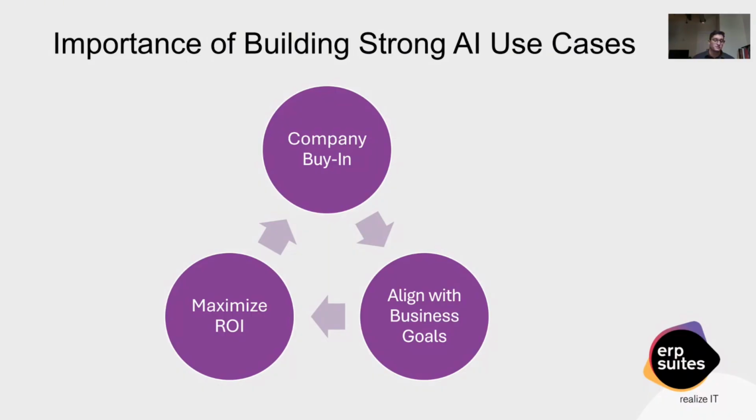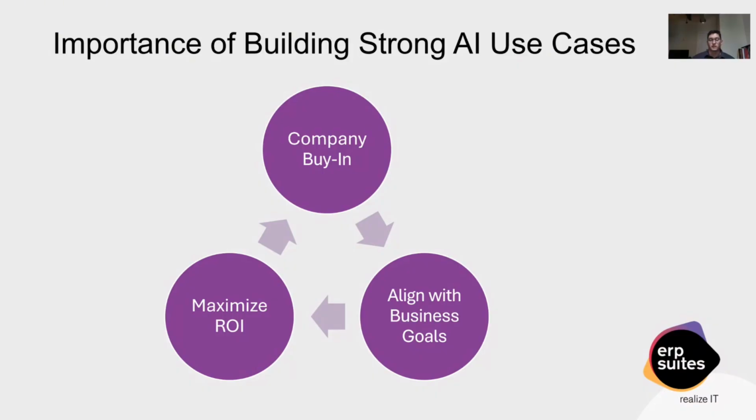So really aligning your business goals with these future AI solutions is very important. And then lastly, it's really about maximizing ROI. So the biggest thing we're going to talk about in the fourth step of this presentation is prioritizing use cases, showing the impact versus level of effort for these use cases, and defining that so you can understand what sort of ROI you will get from these AI solutions.